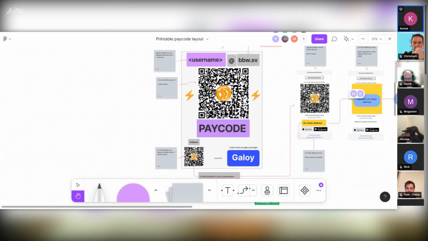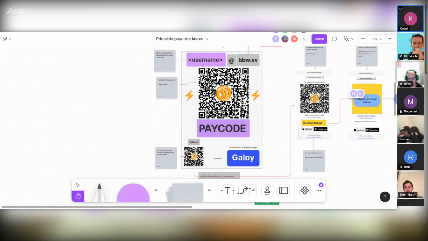Can you repeat what you said, Sam? I didn't get it. Oh, I was just saying, by giving that fallback URL, it almost seems like the merchant should be doing that instead of the user, and then the merchant can create an invoice for them. But it's kind of asking a lot of the user to create their own invoice and then pay the invoice, when really it seems like their responsibility should just be paying an invoice.